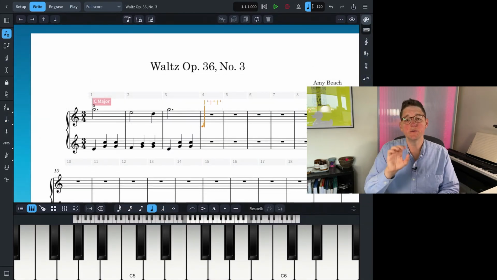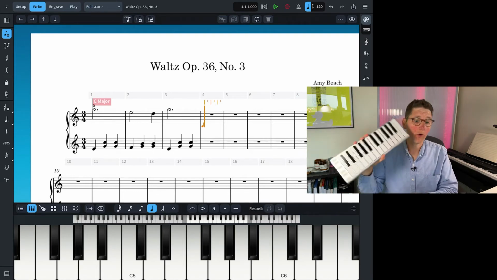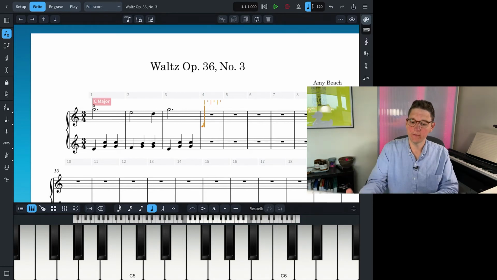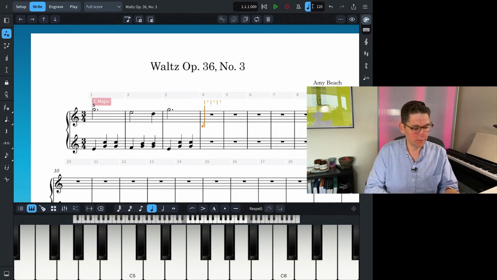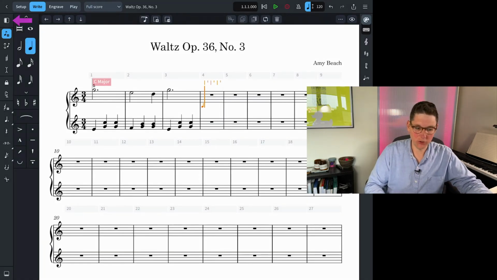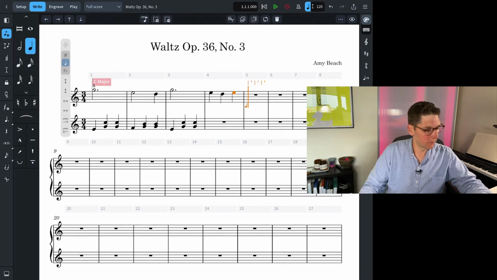Now, if you do have a hardware MIDI keyboard, either a Bluetooth keyboard or a USB MIDI keyboard that you can connect to your iPad, that will work too. So here I am back in note entry mode. I can still use the on-screen keys to select the rhythm values. If I want, I can open this version of it, which is a little bit more like the desktop version. They both work exactly the same way. But you can see as I do this, that's the right octave. Move that out of the way.